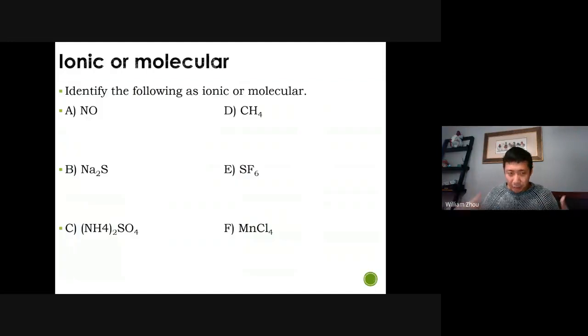At the end here, okay, we're going to do this together. This is a mix of everything, including ionic. Okay, so this is pulling out all the stops here. Identify as ionic or molecular. It doesn't say name them, does it? Why didn't I say name them? I don't know. First one, A, in the comments, ionic or molecular? I or C, I or M, to make it shorter. Which one is it?